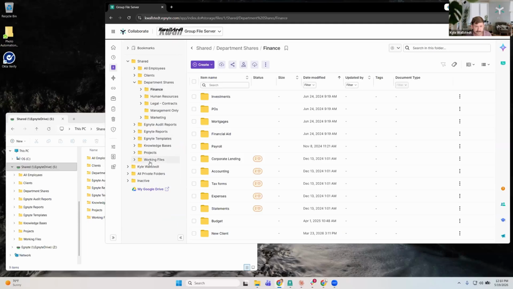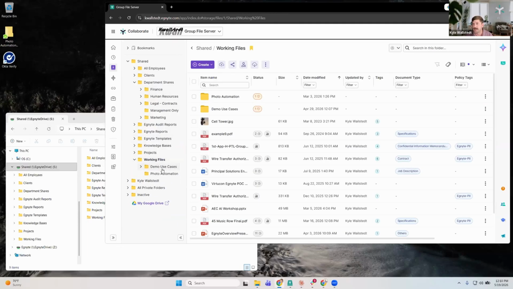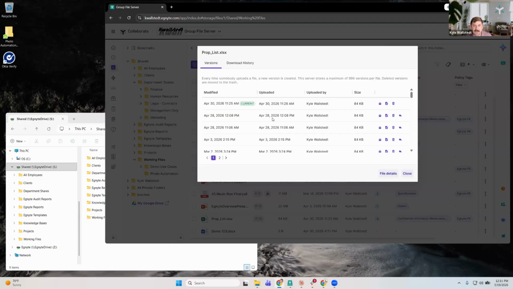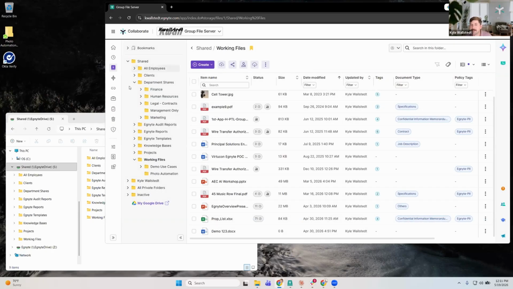Now, in addition to that permissioning and having the central view of your data, Ignite is also built on immutable object storage that has built-in geographic redundancies. And part of that is you've got versioning, right? Where I can always roll back to any previous version of any one of my files. You'll see this Excel document has 71 versions, and I can see who made each edit when. I can recover a past edit of any of my documents. Deleted files are going to go into a trash bin where they can be restored.